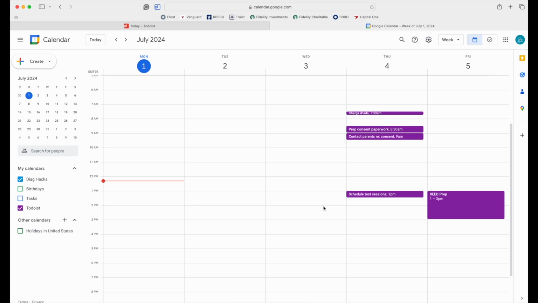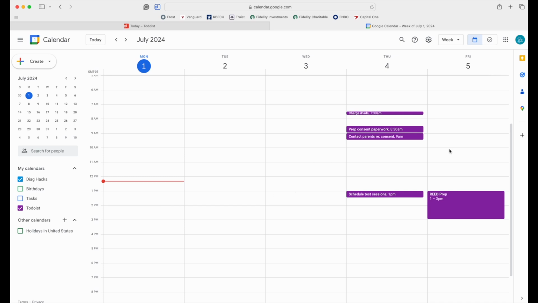The other thing that I like about this is that I can see it on my calendar. I know these are things that I need to save time for each week or every other week or whatever the situation would be for each one, but this doesn't affect my availability that coworkers can see on my calendar. So if you need to take a look and see if I'm available, they wouldn't even be able to see this because this would just be on this Todoist calendar that I wouldn't have publicly available.